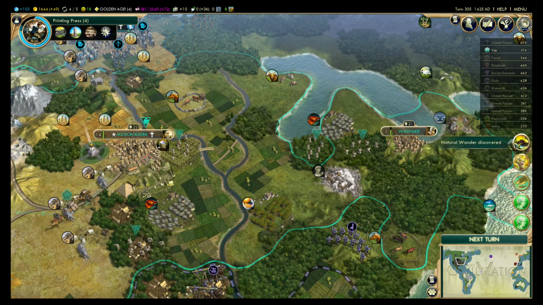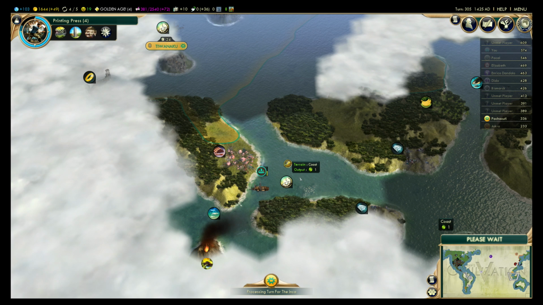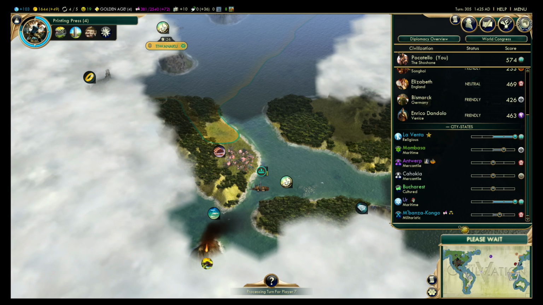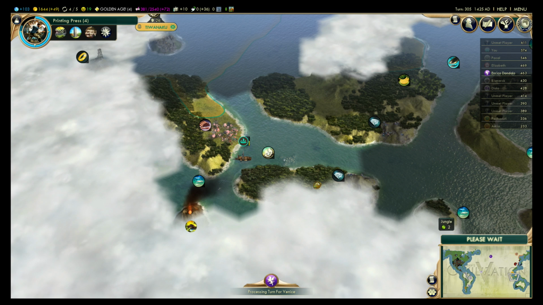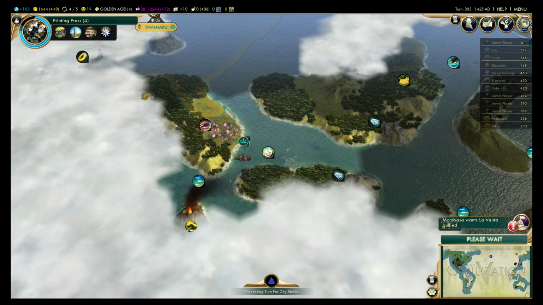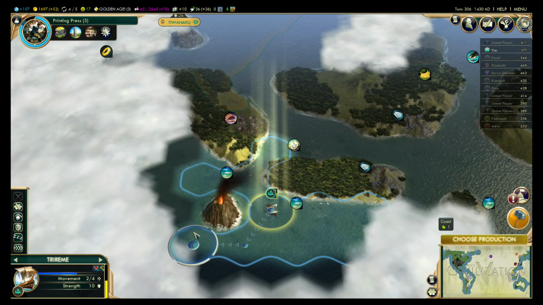Cool. A little unexpected, but I never have a problem with finding a natural wonder. This right here actually looks like a really nice city location. Or right here, one of these two. But nope, I'm content with North America. Yeah, dang, this would be a good city location.